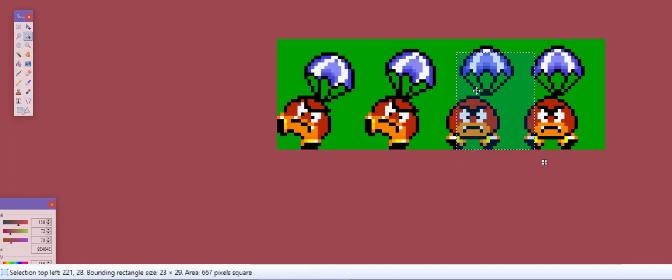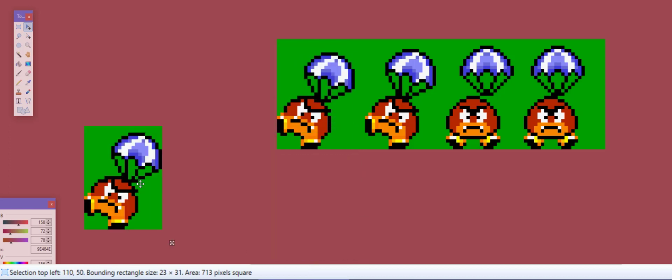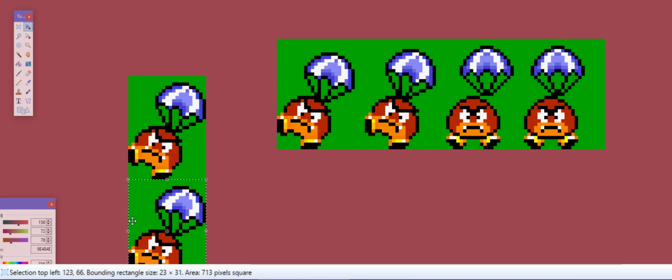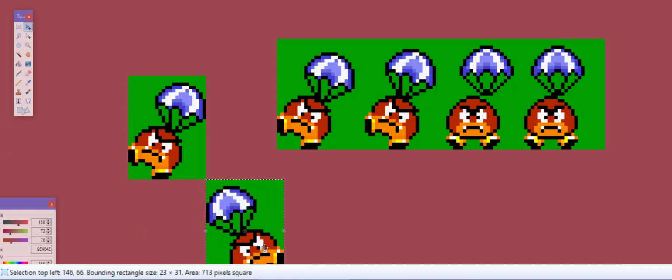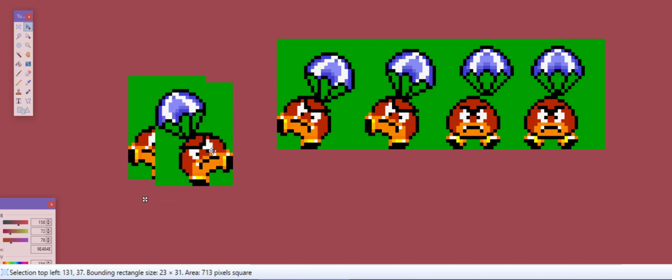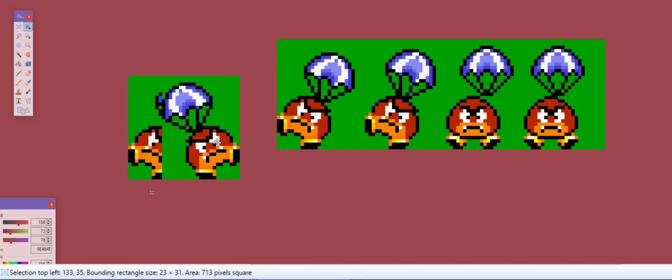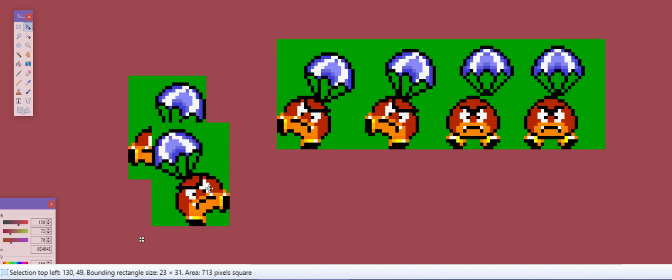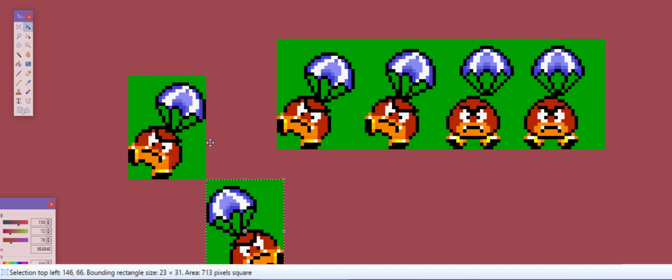So I'm going to move this over and see that this one is actually 31 pixels in height. So this is 31 in height, 23 in width. However, what we might want is for the parachute to be centered. So the easiest way to figure out how the centering should work is if we mirror this so that the image is the same width but in the other direction, and we overlay them, we see that there is no movement on the parachute.